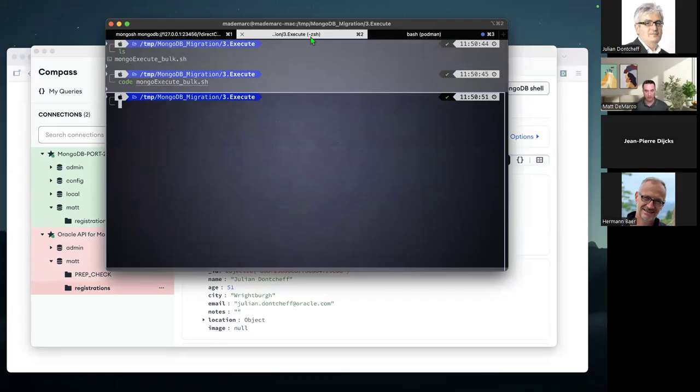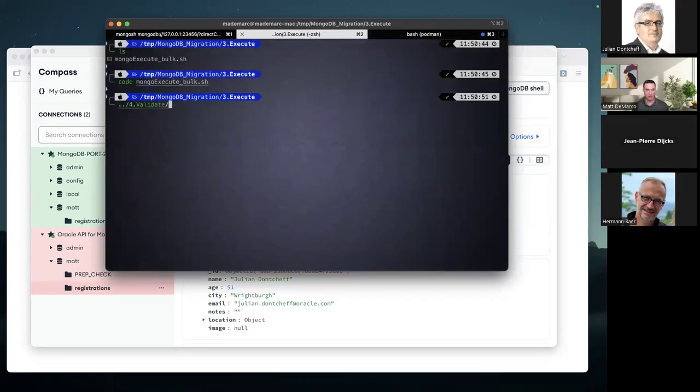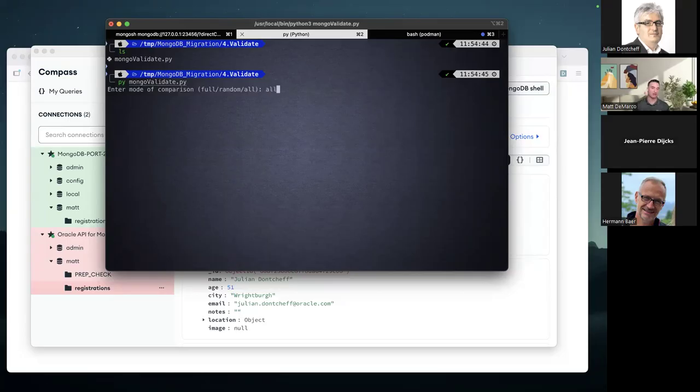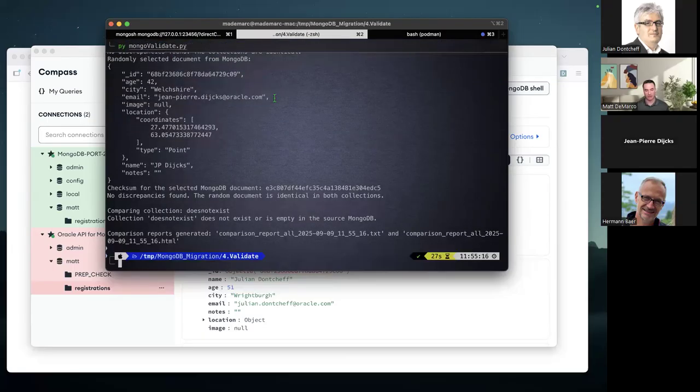And so in order to check that, this is another little thing that we've been experimenting with, where we validate the data. This validation utility that I have basically does a count of documents, which can lead to false positives, right? Because you're not actually just counting the documents, you're actually counting what's inside the document. But then on top of that, I do a checksum of the entire collection and then a checksum of individual documents that are accessed at random. So you'll see that I'm going to do all my checks here.